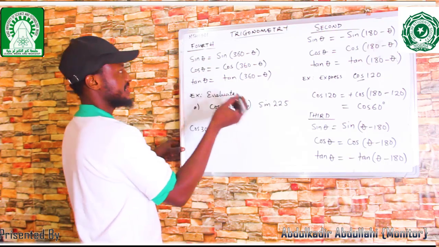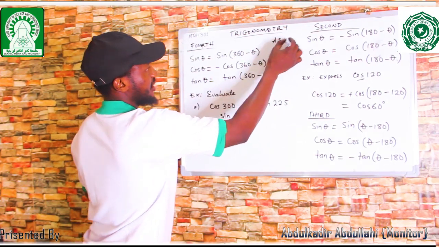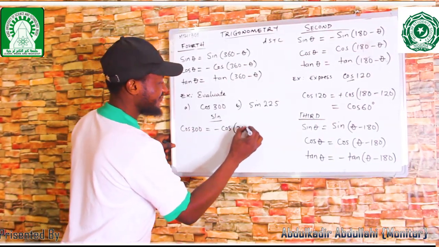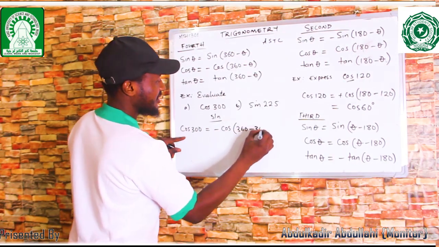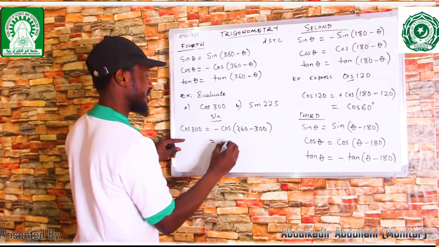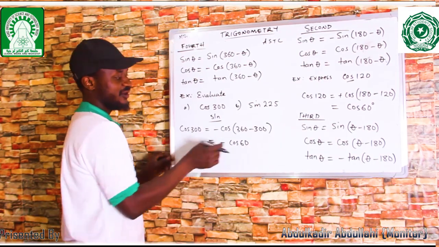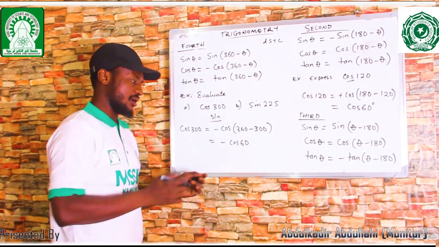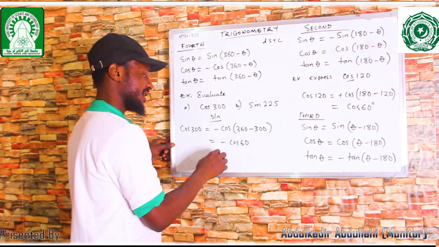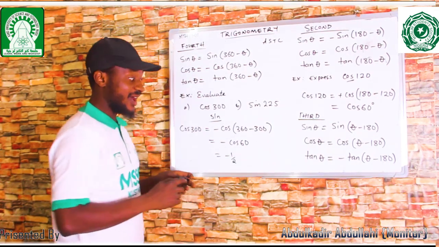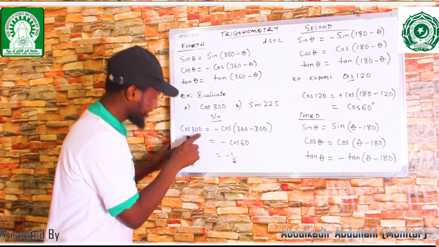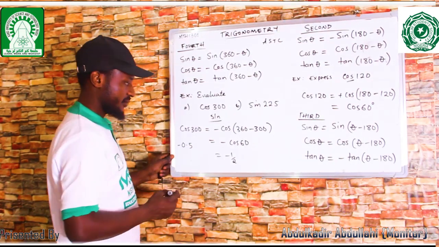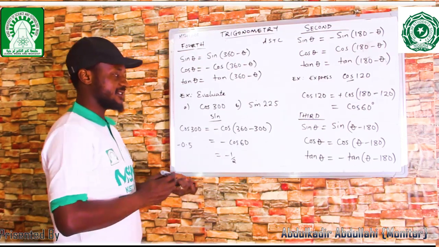If it is in the fourth quadrant, you just remember, always go with ASTC. Fourth quadrant, cos. Cos is negative. We have minus cos 360 minus theta, and our theta is 300. That is from the definition. Just subtract, this equals minus cos 60. For any value here, for example, if we are asked what is cos 60, go to your special angles. Cos 60 is 1 over 2. So at last, you are going to have minus 1 over 2. If you have a calculator, you can check cos 300 using your calculator. It will give you minus 0.5. And also look at it, 1 over 2 is 0.5, which is the same thing.